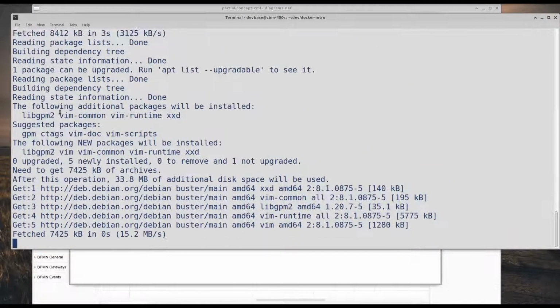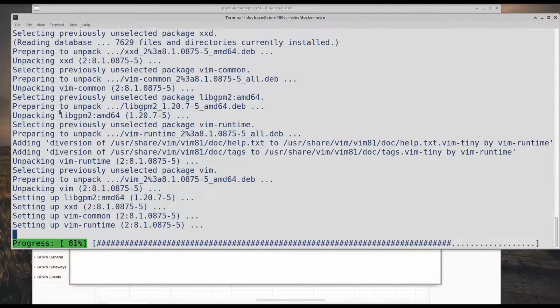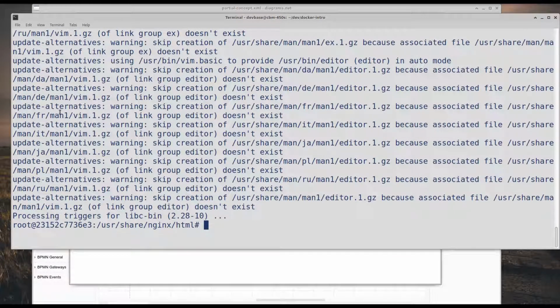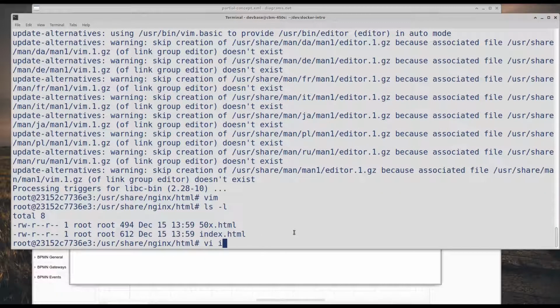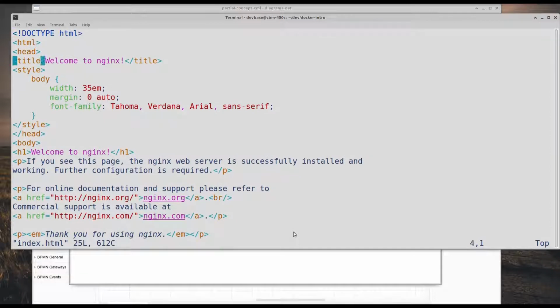Now it's worth noting that I'm installing this in my running container. If I destroy the container and create a new container from the Nginx image, of course, this is not going to be there again. So if I go and edit index.html, well, I'll just put some exclamation marks here.